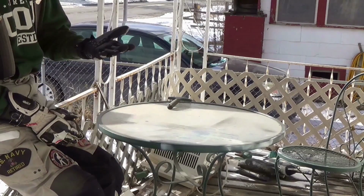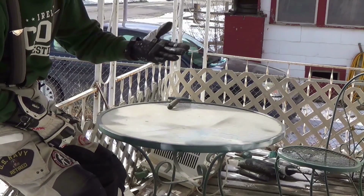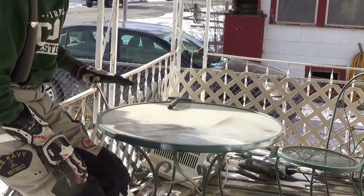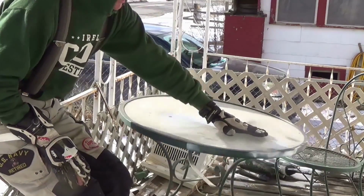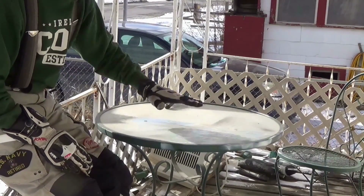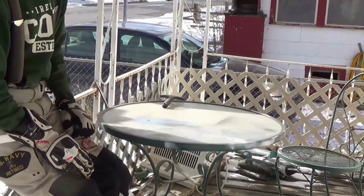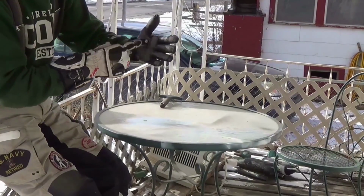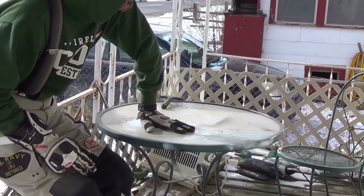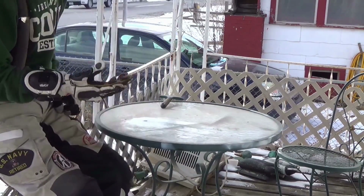And in the dirt, I don't know how this will respond in the dirt. But pavement, that's what your hand does. This sticks. And once it sticks, then your arm's going to go off.